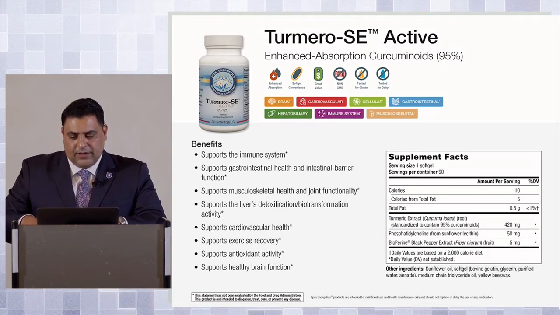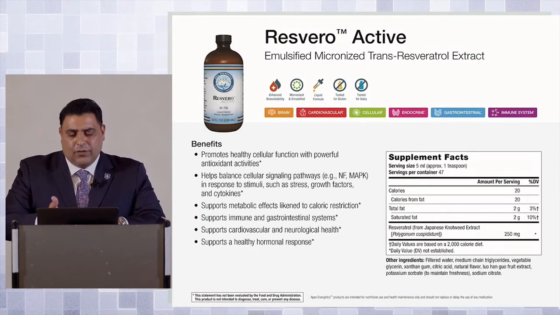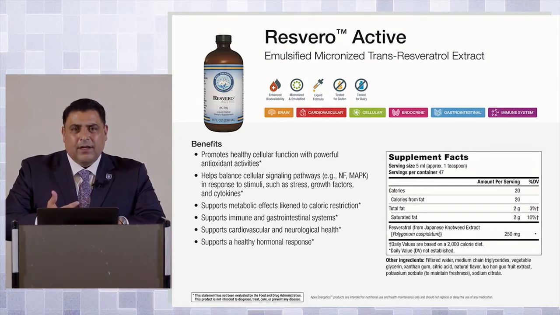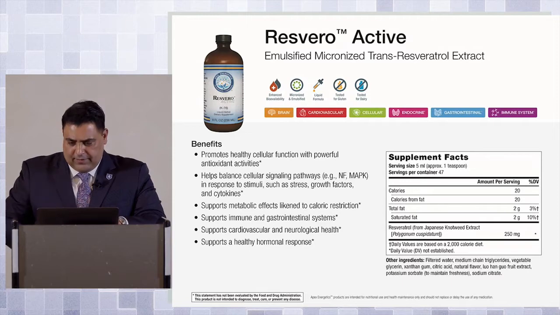And then I also will use Resveratrol Active, or resveratrol. Resveratrol is also another very powerful compound that helps with neuroinflammation, helps heal the blood-brain barrier, helps with mitochondrial uncoupling, turns on mitochondrial biogenesis pathways, and a trans-resveratrol form is really the best type you can use, and an emulsified trans-resveratrol form of resveratrol is very effective.